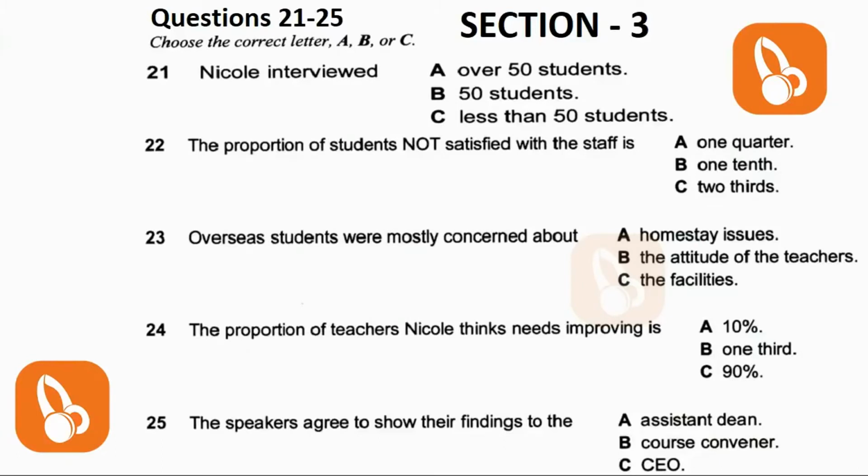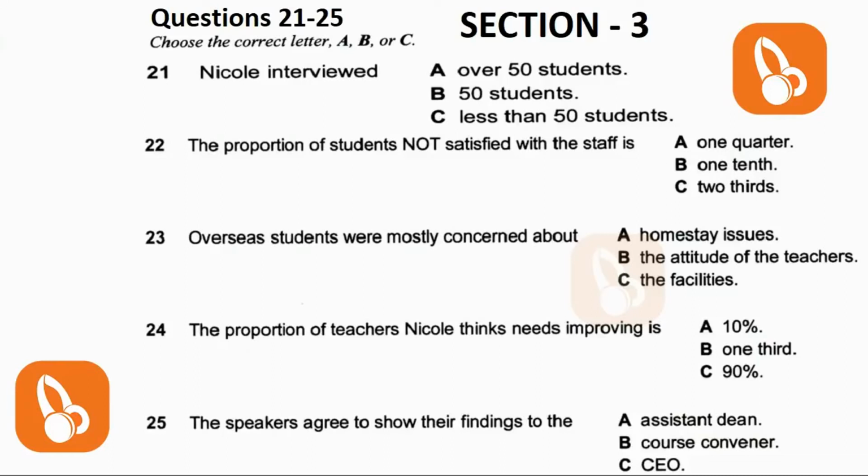I think so. What was interesting was that many of them were not happy with the staff here. Really? What proportion? Well, 1/4 of them said the staff were OK, and another 10% said they were good, which together makes about 1/3. So basically the rest of the people I interviewed weren't happy in this respect. So, what was the main cause of complaint? Well, it's rather mixed. A lot of the foreign students complained about the homestay accommodation and the attitude of the homestay officers when dealing with these issues. Most of the foreign students said this actually, but the bulk of the mainstream students had concerns with the attitude of the teachers. It seems they feel the teachers don't care enough, and facilities weren't that important, relatively speaking.